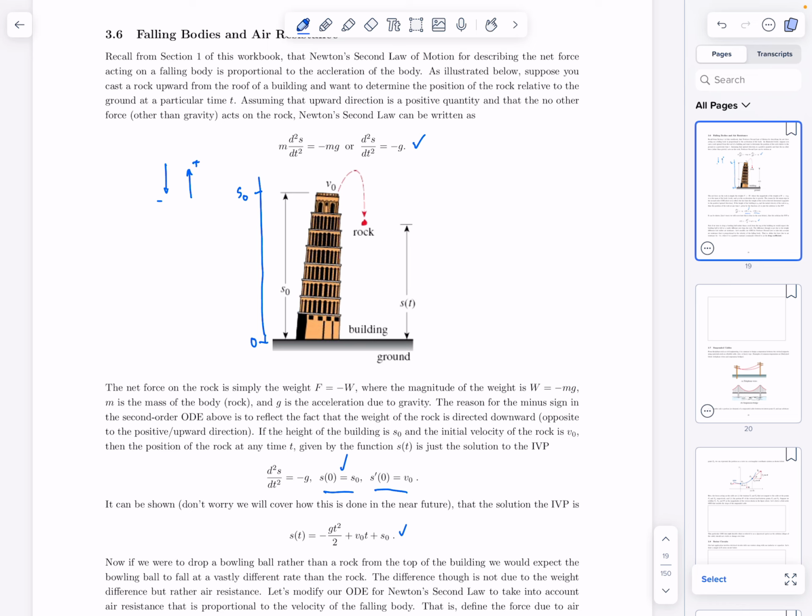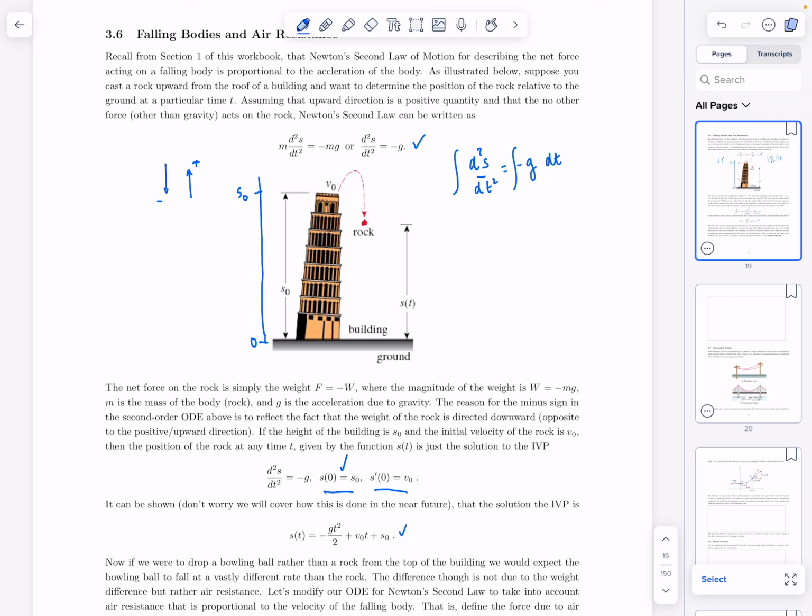So let's look at this second order linear differential equation, which just says the second derivative of the position is given by minus g, all right? The gravity force acting on the object is represented by a negative quantity. So if we were trying to get s from this differential equation, one approach would be, why don't we just start integrating both sides? And we integrate with respect to t.